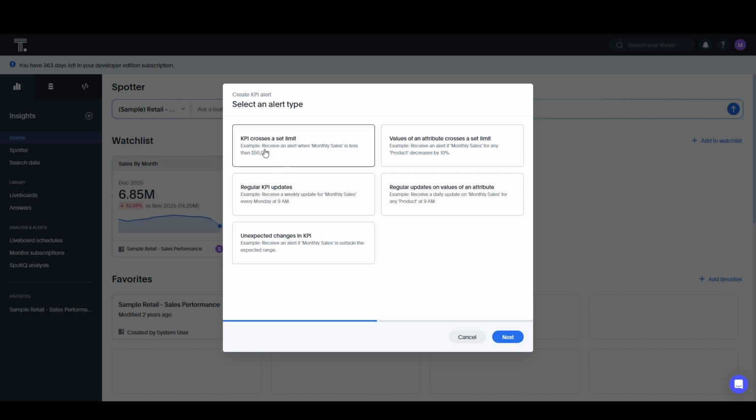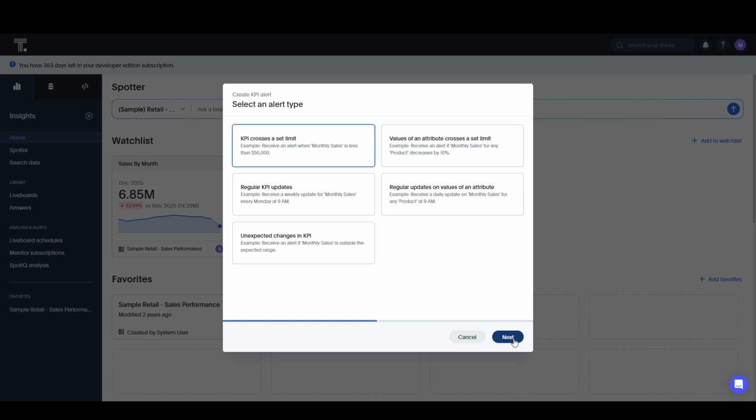So the most common one is like KPI crosses a set limit. So say you want to get notified when the KPI crosses a particular limit. It can be greater than a particular value or it can be less than a particular value. Now greater than scenarios could be, say, when you want to keep your cost in check. So if the cost per lead crosses say $15 or $20, you want to get notified. Whereas you could use it the other way around if conversion rate say drops below a certain threshold. So you want to get notified when your conversion rate drops below 1%.